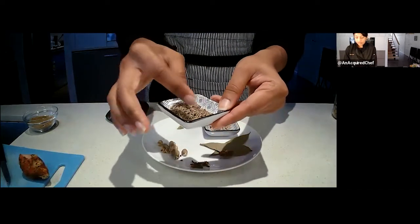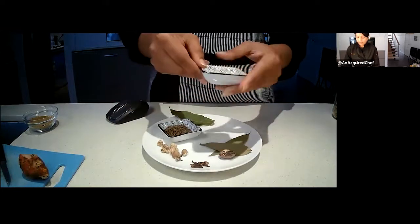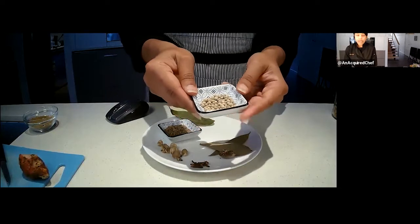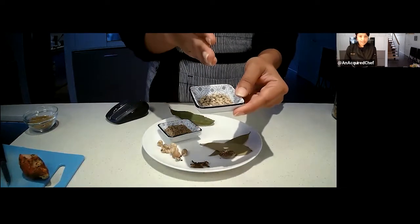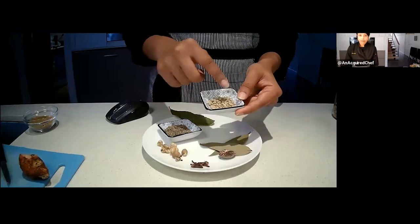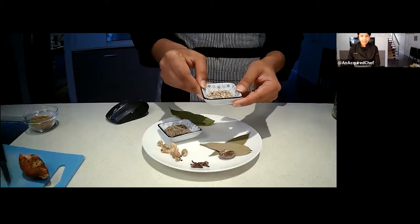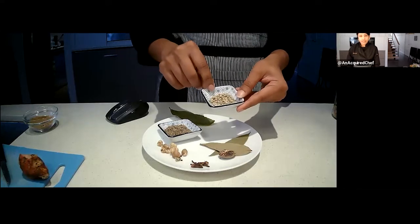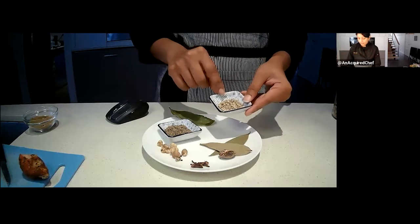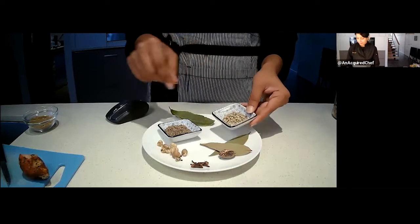So this is just regular cumin, or also some folks call it white cumin. We have white pepper. If you don't have white pepper, you can use black pepper. I would halve it because black pepper is quite strong, and really what we want is the flavor of the white pepper. We're actually not using pepper here for any kind of heat because we're going to add a little bit of chili. So that's again very unique to Southeast Asia and South Asia. One of my favorite peppers, to be very honest. I prefer it to black pepper.